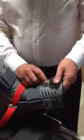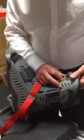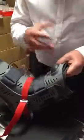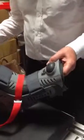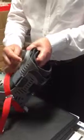And that's the deflation. That's one of the reasons we chose this boot over any of the others. All the others we found, the inflator was separate from the boot. So guess what? It's never there. So the inflator's all right there? That's it. You pump that to inflate, and you press that to deflate.